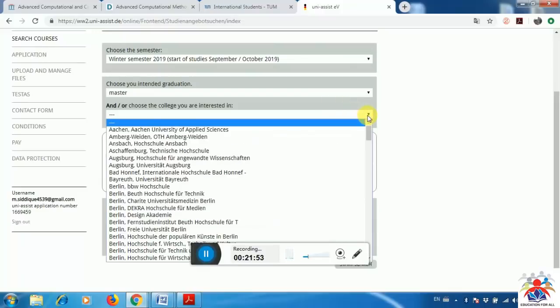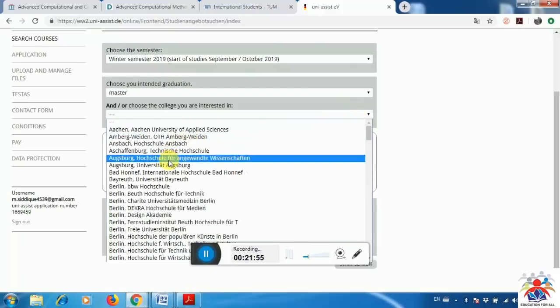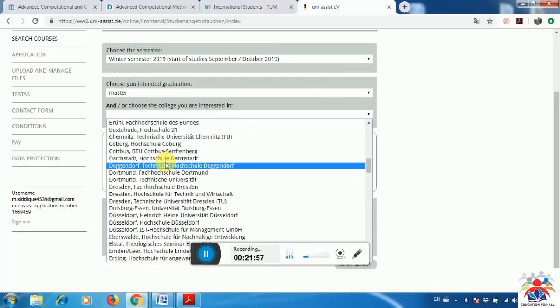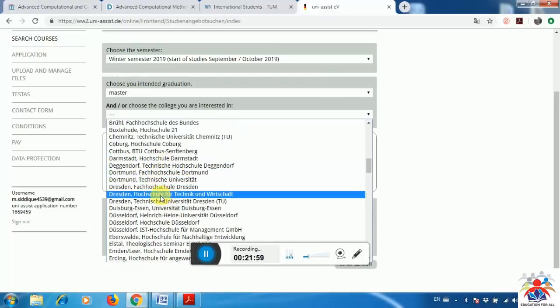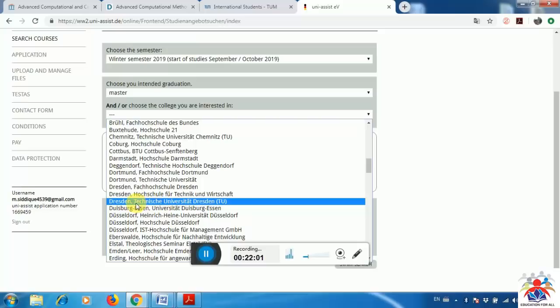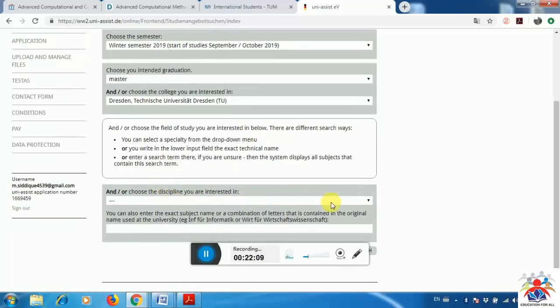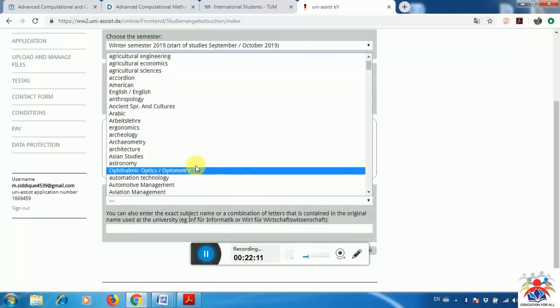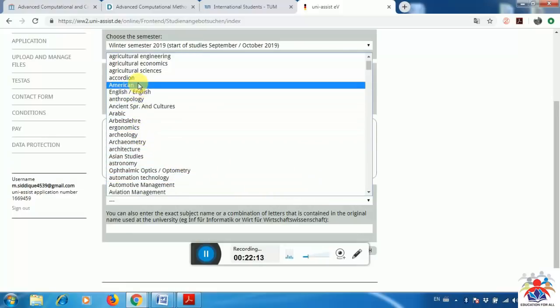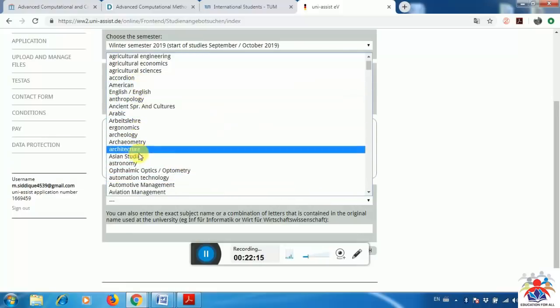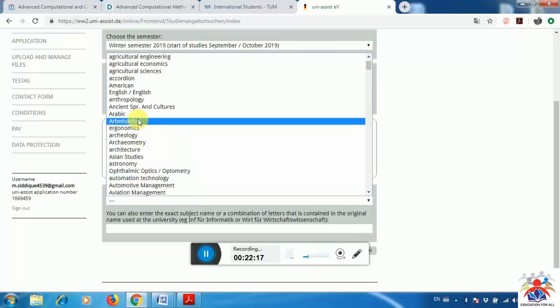Now you need to find TU Dresden. Okay, so you will find something here: Dresden Hochschule, Dresden TU, Dresden Technische Universität, Dresden TU. Let's say we have picked that option, and then choose the discipline you are interested in. Okay, so we are interested in civil engineering. We asked to give us some results about civil engineering.